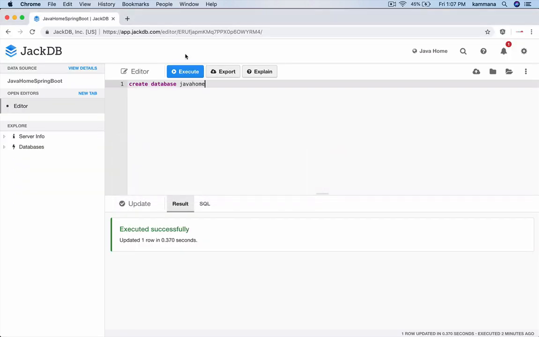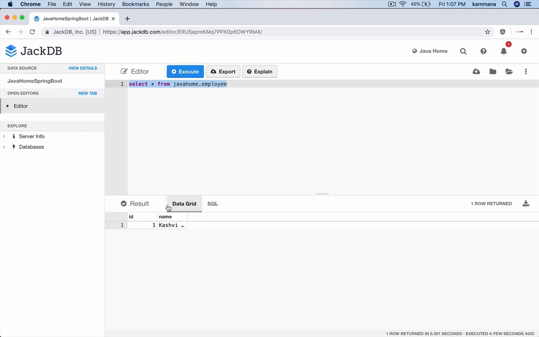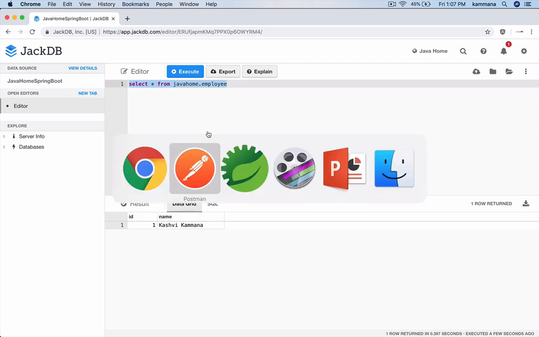So if you go to the JackDB interface and run, yeah, the data is persisted successfully into MySQL.